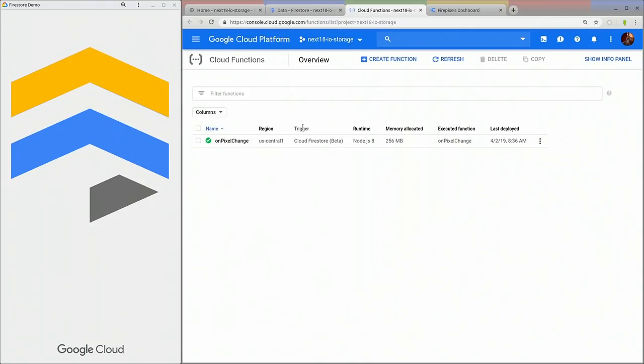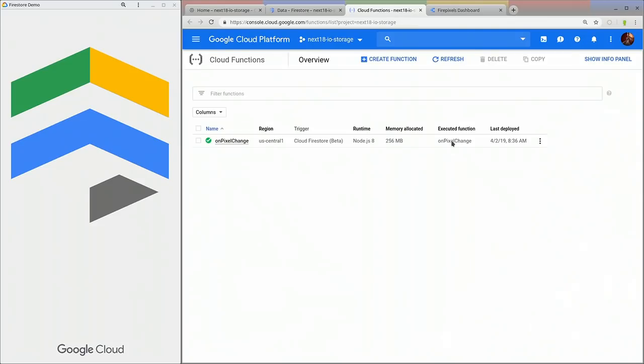The trigger type of the function. There are many types of triggers that you can use with Cloud Functions. Today we're using Cloud Firestore. You could also use Google Cloud Storage when a new document is created, or other sorts of things like that. For this example, we're using Node.js version 8. This is convenient, it gives us the async await handles, so it makes our code a little bit more terse, which is nice. I've given this function, blindly, 256 megabytes of RAM. I seriously doubt I'm using that much, so I should probably knock it down to save on some billing, but I haven't been harassed about that yet, so we'll worry about it later.